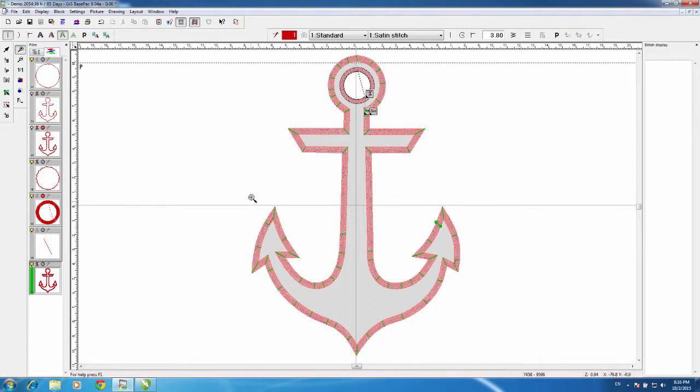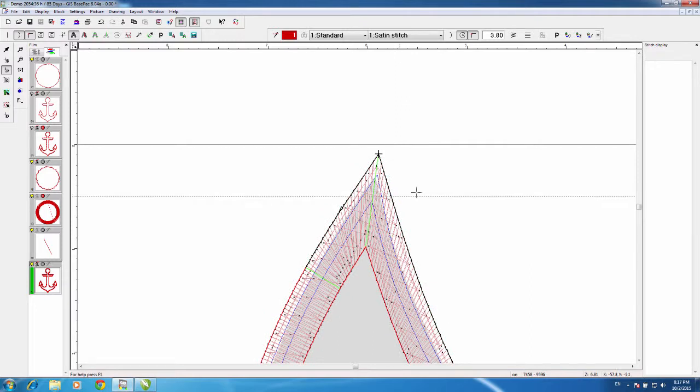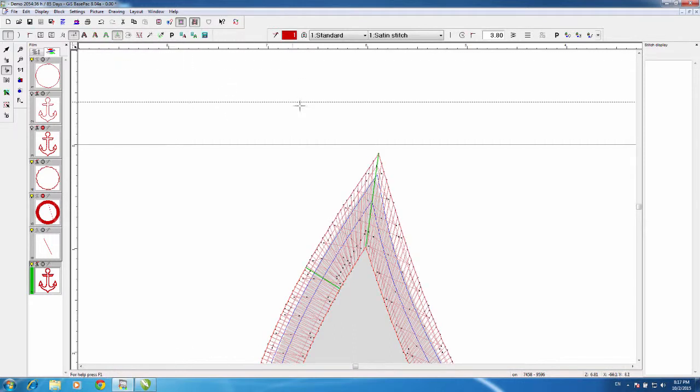So let's go ahead and zoom in. I'm just going to quickly show you how we can go in and change this to a mitered corner. With the area zoomed in on, I am still in coordinate mode. Insert overwrite is off, so I can select this right here. I'm going to go to the special directions and left click here. Here I'm going to go ahead and start on the outside of this corner, left click. I've got this green dotted line, left click. Go ahead and calculate.